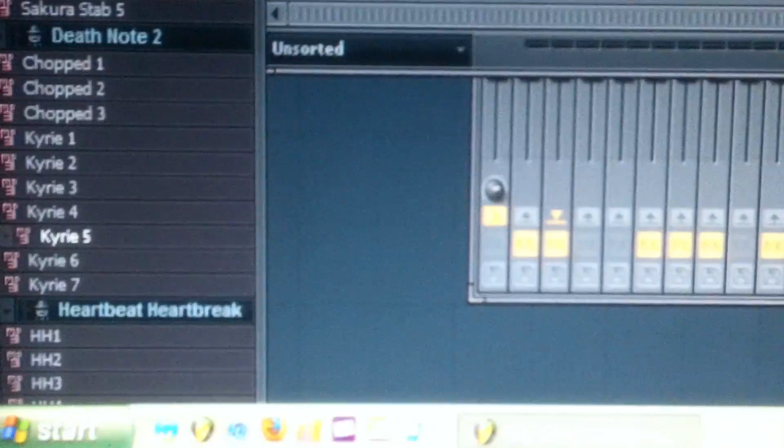So basically, what I did was, let's scrap that idea. And then I took just one of the samples, Kyrie 5 here. Nice, right? Alright, so I took that and started playing around with it.